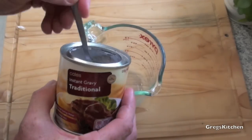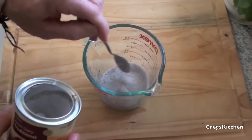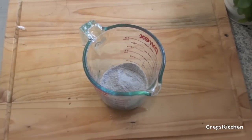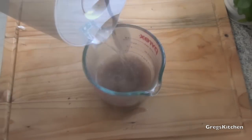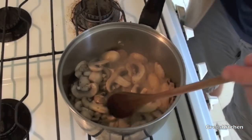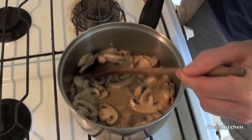Now I love this instant gravy. It tastes really good and it's so easy to make. So I'm just going to make about a cup's worth — that's about three spoonfuls of that — and just add the hot water. Now we just mix that around and stir that through. By the time you've finished making that gravy, these mushrooms are practically ready. See how they're soggy a bit?